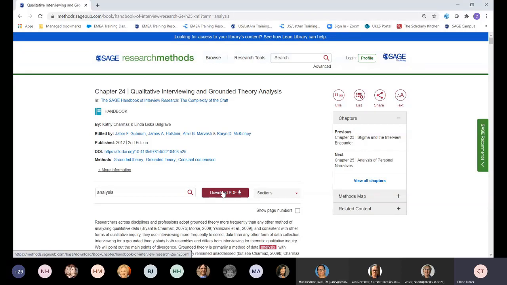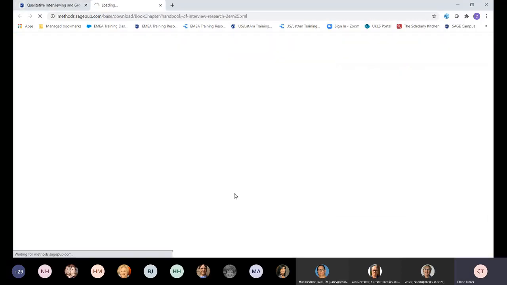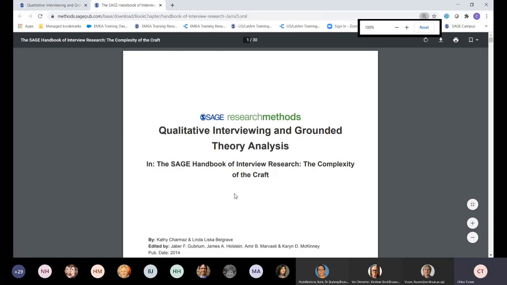So if I click on download PDF, this will then open up a new tab in my internet browser. And we can see that this is loading, and here we've now got the PDF. So at this point you can download the chapter and save that to your computer desktop or memory stick. Maybe you're like me. When I was at university, I liked to organise my PDFs and documents into different folders around different topics or essays that I might be working on. Or you can also print it off if you prefer to make handwritten notes or annotations. And as I mentioned, those PDFs don't delete themselves, so you can keep them for as long as you may want them or need them for whatever you're working on.